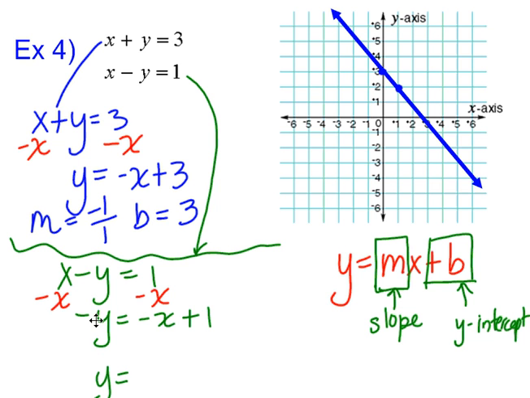So in order to get negative y to become y, we can multiply or divide it by negative 1. If we do that, we must do it to all of them because we want the opposite of what everything is, because this told us what the opposite of y is. So therefore we'll have a positive x and we'll get a negative 1. Based on this information here, we can find out what our slope is and what our y-intercept is.